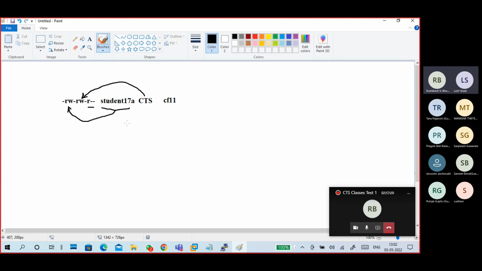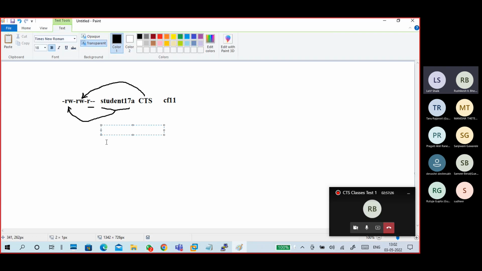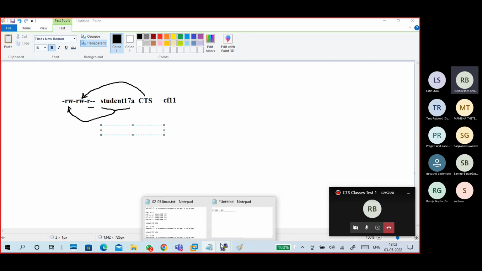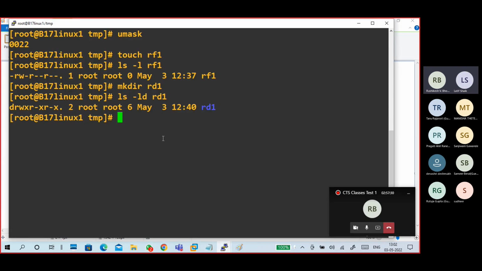Okay. So for example, I have a user, for example I have a username. You have to verify the group kind of stuff. Okay. We have to verify in the group.